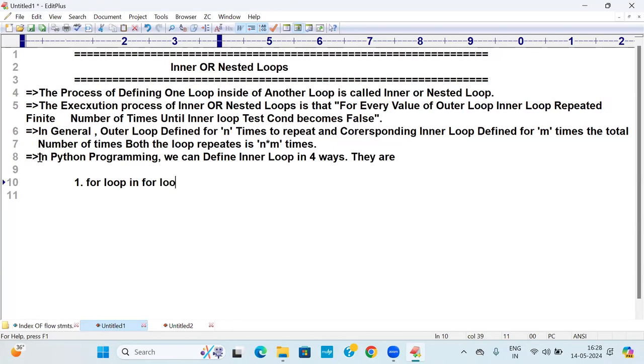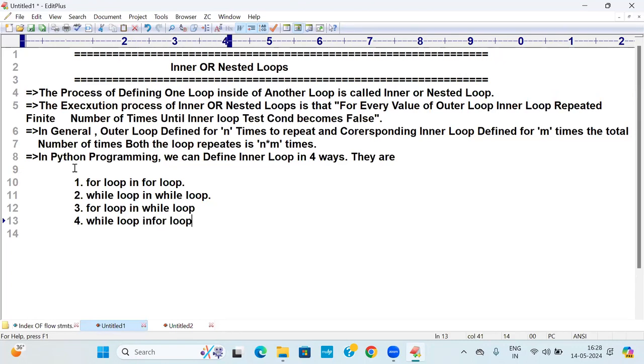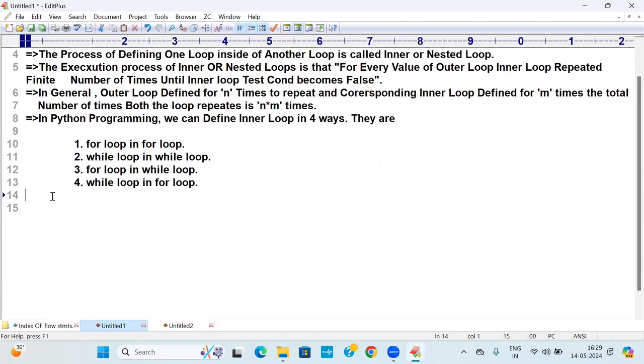Second one is while loop in while loop. Third one is for loop in while loop. And fourth one is while loop in for loop. So this is the concept of inner loops approaches.